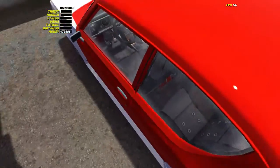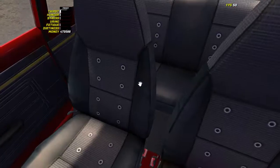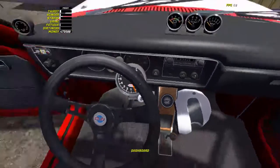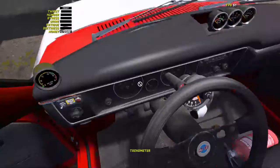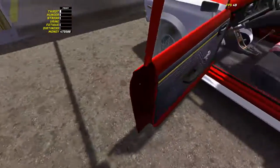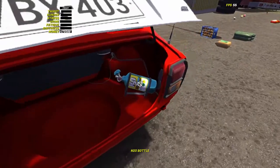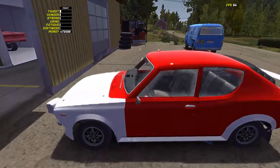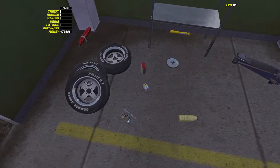But yeah, we got some other new stuff in here too. Got a new fire extinguisher. And we got some arm meters back on. We got NOS. It's not hooked up, but I'll go in the back and I'll show you the bottle. So yeah, we have our nitrous oxide back here. Got our new body panels. New interior. It's just, none of this here is seeming to work out very well.